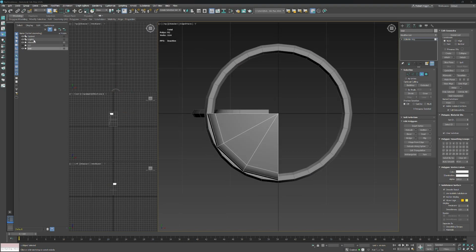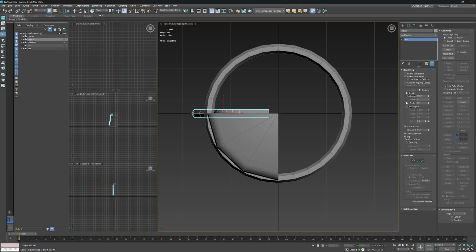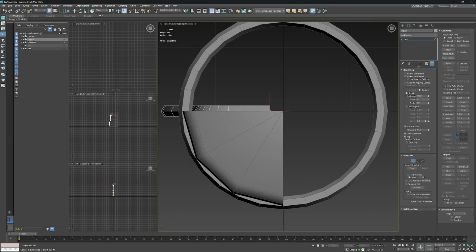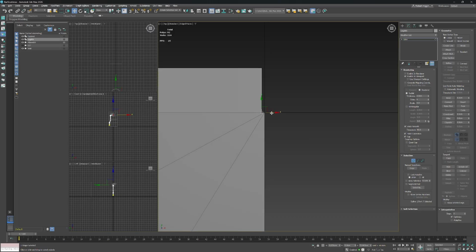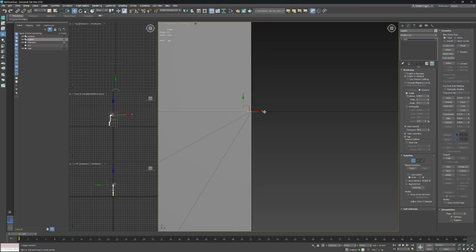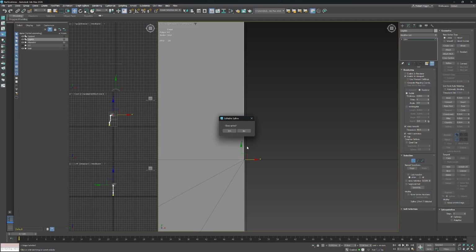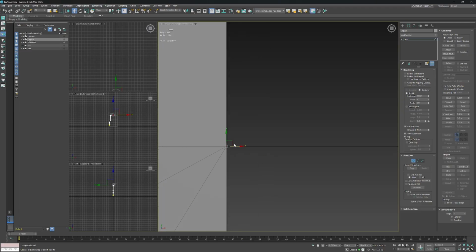So now we're going to go into the line tool for the leg there, and select this end vertex, and we want to bring this in line with the centre of the seat. I'm just going to double check actually.